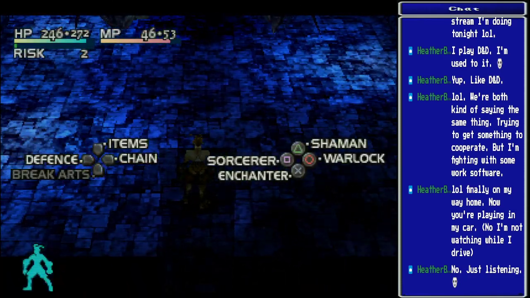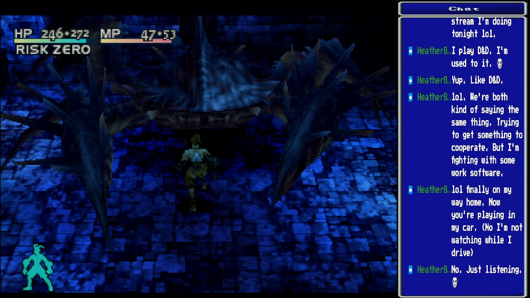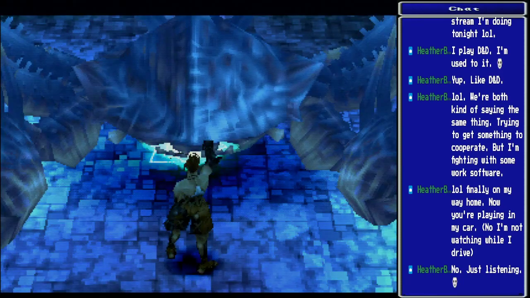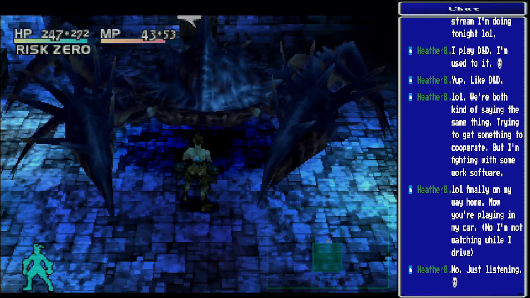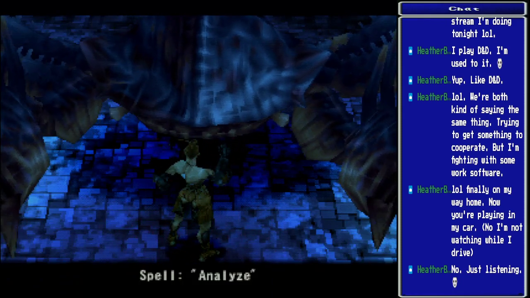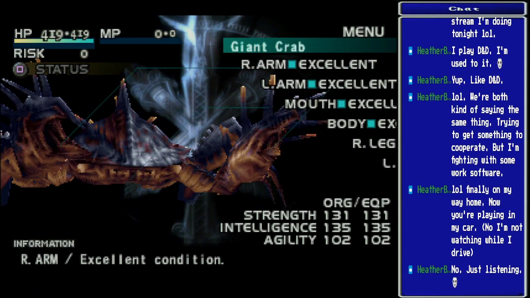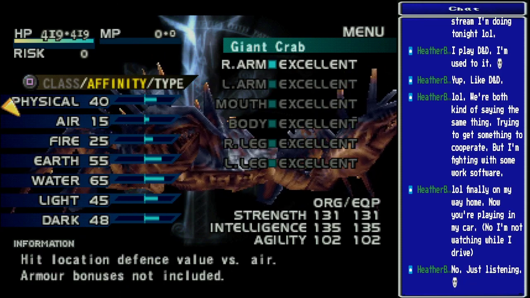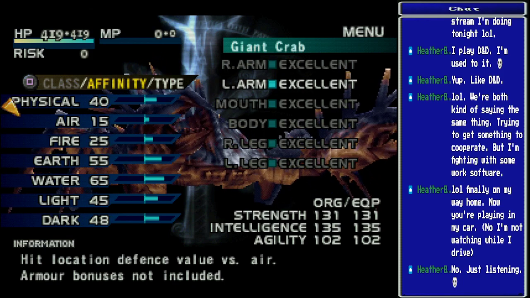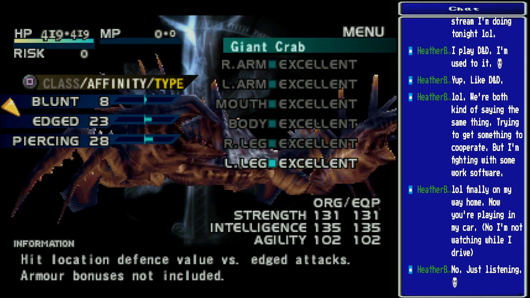Right. This might be awkward. Let's find out what you're weak against. Really now, come on. There we go. Giant crab. Doesn't like air, and doesn't like blunt. We can probably take care of that. Just to make sure it's the same across the board. Mostly piercing in the mouth, but otherwise I think it's a pretty safe bet.